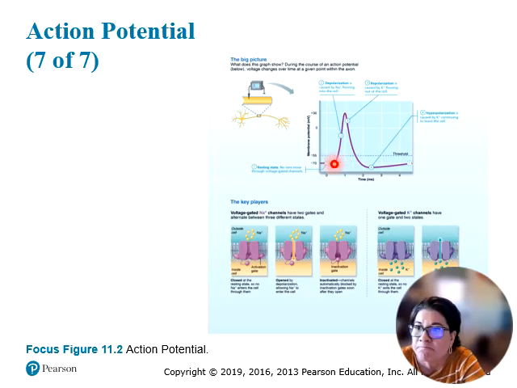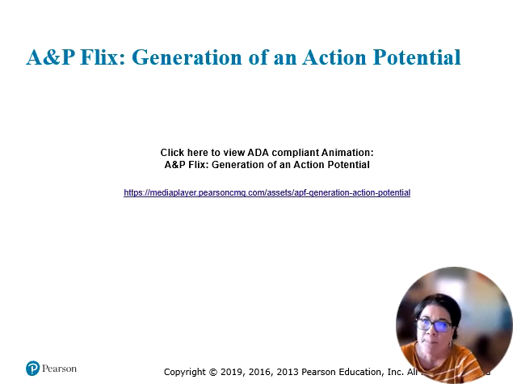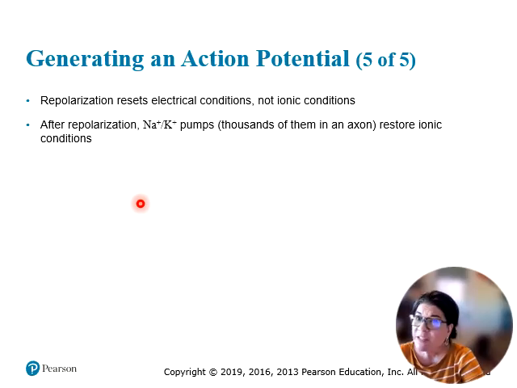So here's that again. You've got negative 70, depolarization, negative 50 is the threshold right there. And then positive 30 is the action potential, and then it drops back down, overshoots, and goes back to negative 70. Then it resets. Your nerves have to wait a little bit before they can re-send an action potential. They can't send action potentials back to back really fast, so they do have to have a minute to reset, and it depends on the nerve and how strong the action potential was.